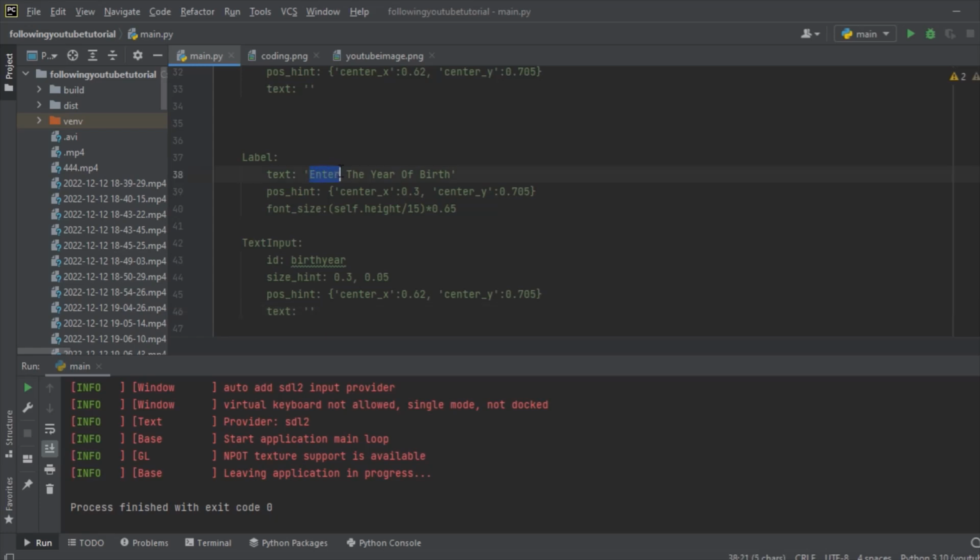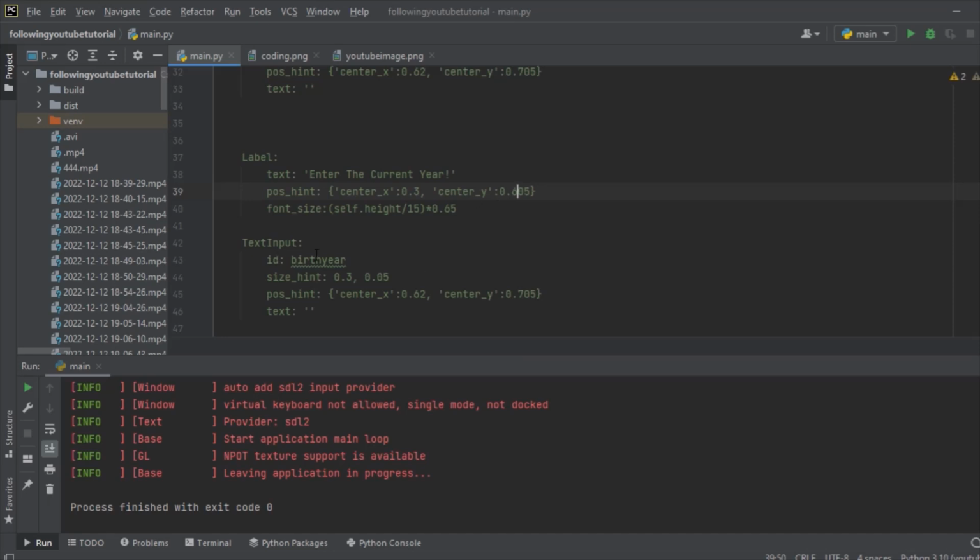This time it is "enter the current year". I'm going to write "enter the current year", and also under that I'm going to write x is going to be 0.3, the y is going to be 0.605, and our size still remains the same.